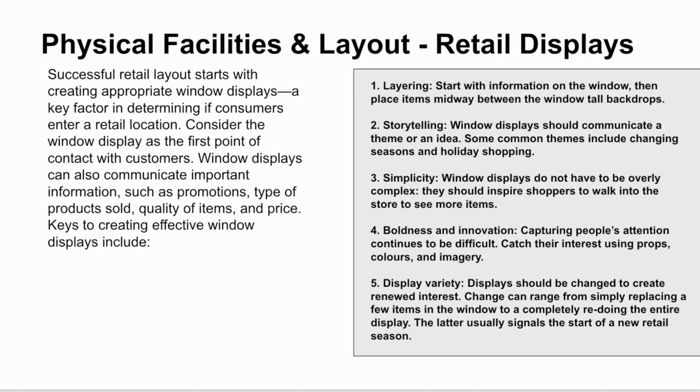So if we think about successful retail layout, it really starts with creating appropriate window displays. A key factor is determining if customers are going to enter a retail location. Consider the window display as the first point of contact with customers. Key elements of effective window displays include layering, putting many layers of items on there, storytelling, telling a story within the display, simplicity, elegance through simplicity, boldness and innovation, standing out basically, and variety. Do we have a variety of items in the display?